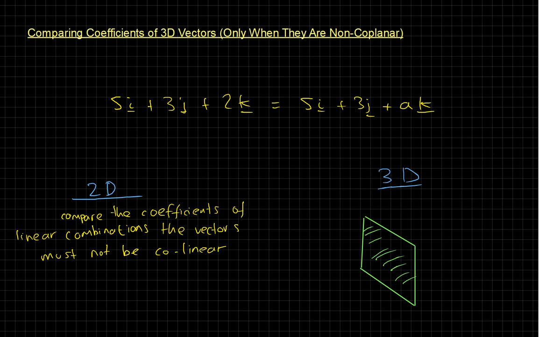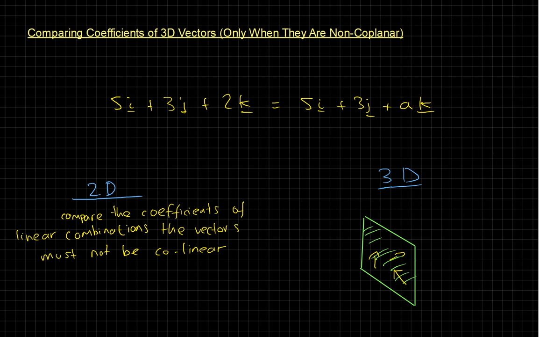So as long as all three vectors that I'm comparing coefficients of in their linear combination are all sitting in that same plane, they're not making use of the third dimension, and I can't compare coefficients in the way I've done here. I can't declare that A must be 2. So let's say hypothetically these three little yellow vectors are in the same plane, and that one's i, that one's j, that one's k. Then in this equation, I couldn't necessarily deduce that A is 2.